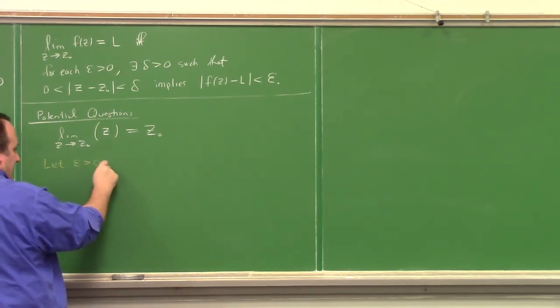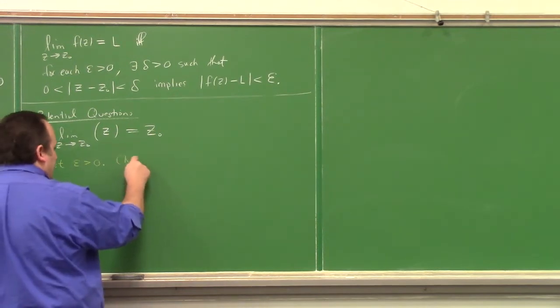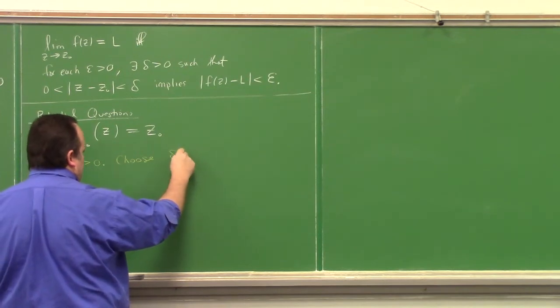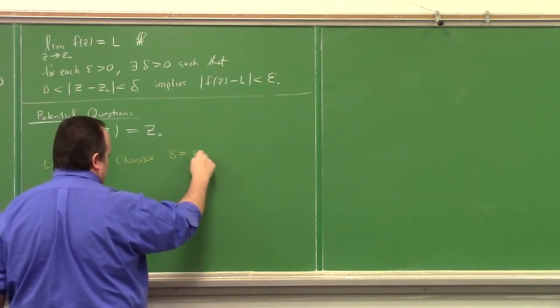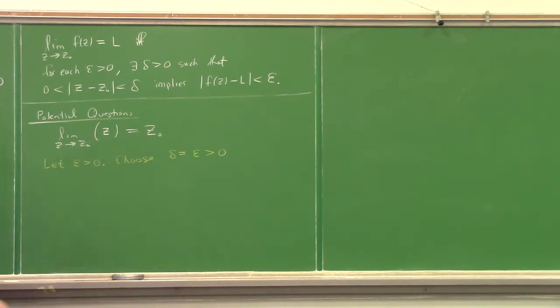Every proper epsilon delta proof starts with that simple sentence. Let epsilon be greater than 0. If you write this, you already have 20% of the credit with me, because 80% of the students do not write this. And for that reason, everything after they don't write this is garbage. Let epsilon be greater than 0. Choose, and I would motivate this, but for the sake of time, I'm just going to tell you, we're going to put delta equal to epsilon, right? So my delta is positive, right? Great.